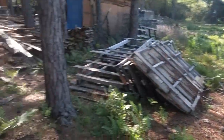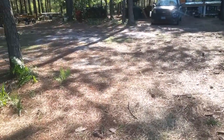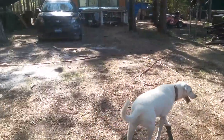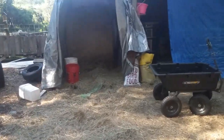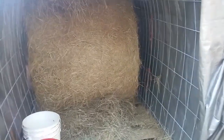So there's still stuff coming down the pike here for us and our farm. We're still building our farm. We're still building the whole self-sustainability thing here. So we did not end up getting any chicks because the cards never fell right on the table, if you will. So we just never ended up with any chicks. Our DIY hay shed has been phenomenal, guys. We do get 2 rolls in here. There's a roll. So we had 2 rolls in here before we went on full lockdown, and we have a 3rd roll in there. We've used the first one, so we probably have enough hay for another 2 to 3 months. So we're doing really good there.